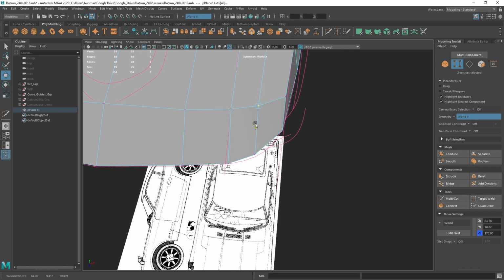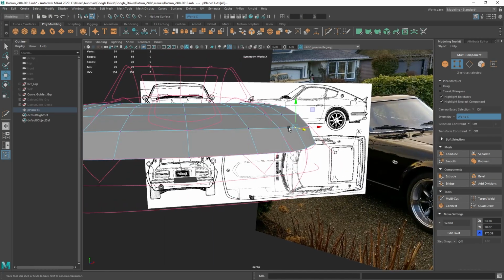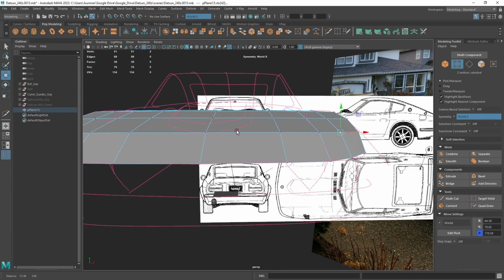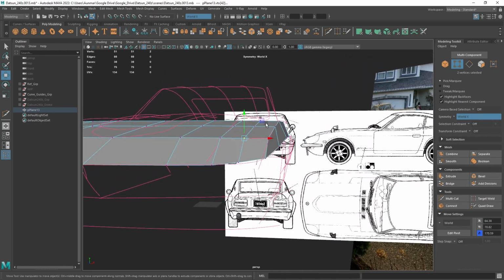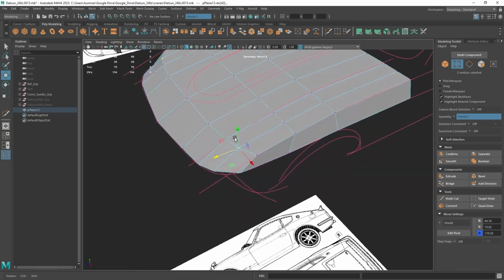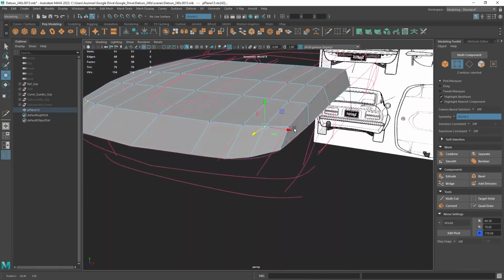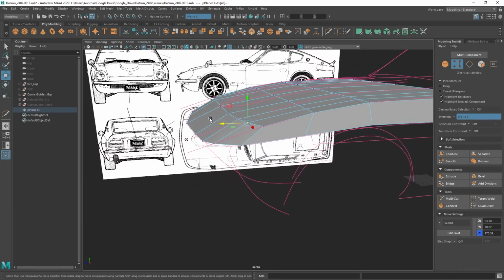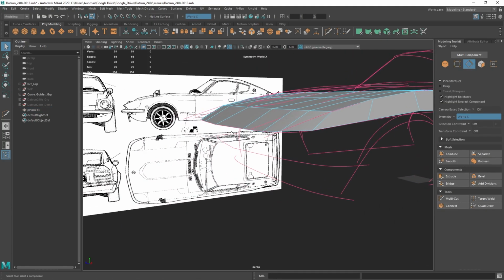All right, and we can kind of just average these vertices out, and then we're getting something like this, and this is good so far. All right. So moving at a good pace so far. We've kind of got the main hood. It's really blocky right now, but we're not going to worry too much about that. We only got a few edges to worry about.